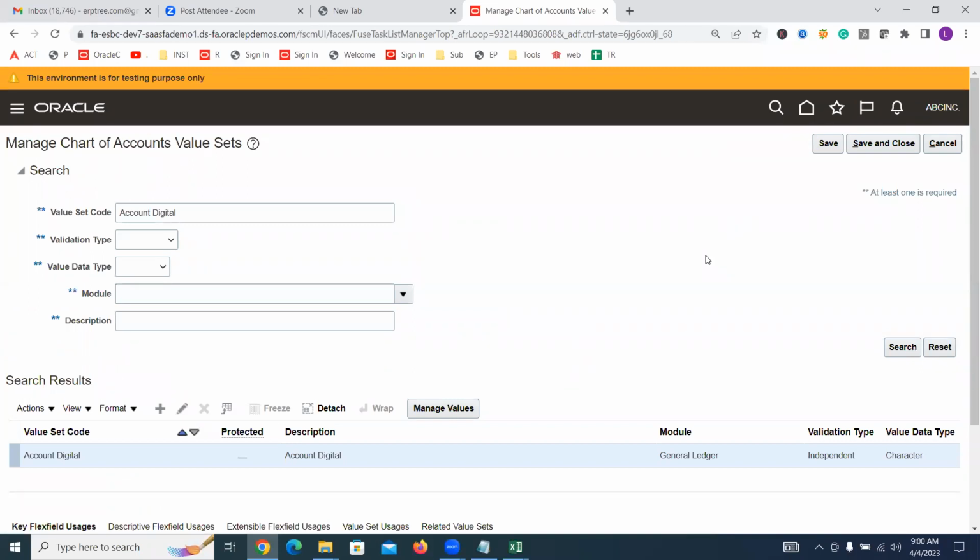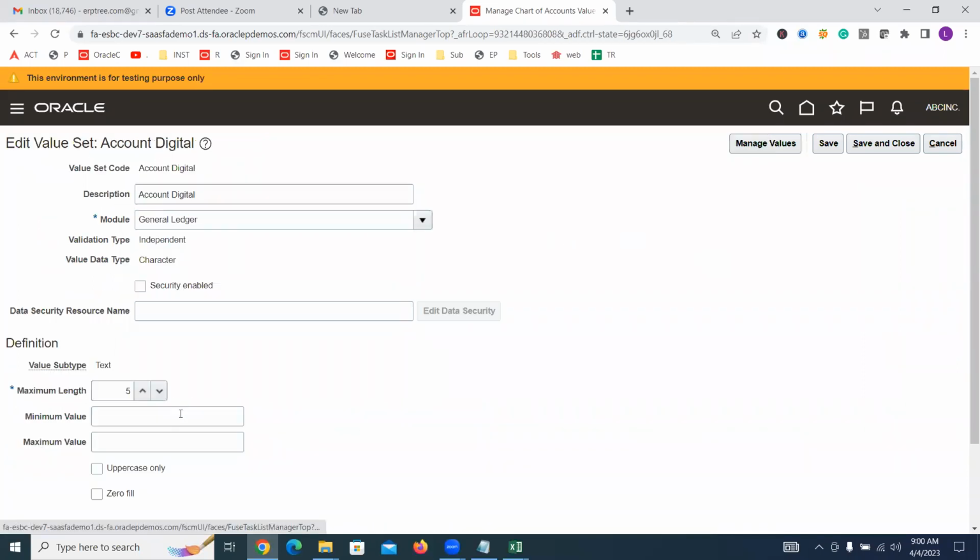Lakshman, what if we want uppercase only, those kinds of attributes for a segment? You can enable that now, after creating. While creating, all options are not available. Once you create, you can set them however you want.